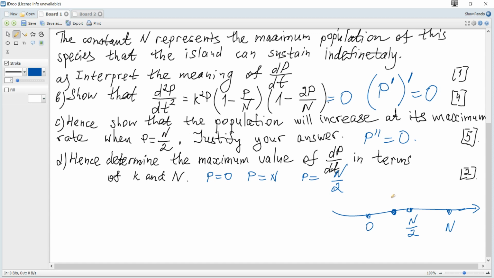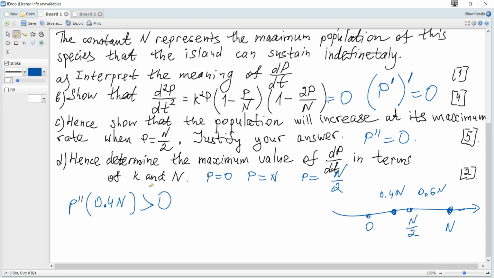Let's consider a point a bit to the left, let it be 0.4N, and you can actually take any point up to 0.5N, and let's consider 0.6N, and you can take any point up to 1N. So we need the derivative of the function, so we need the second derivative at the point 0.4N. We can see that at 0.4N it's positive: 1 minus 0.4 is positive, 1 minus 2 times 0.4 is also positive. So the second derivative at 0.4N is greater than 0.